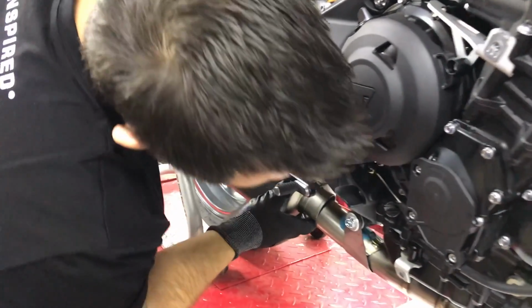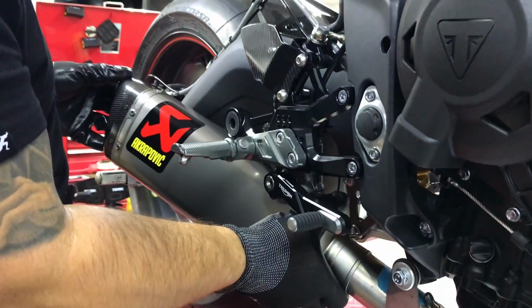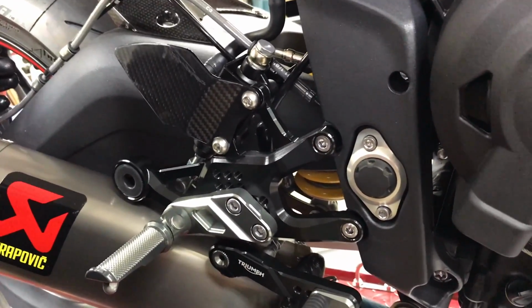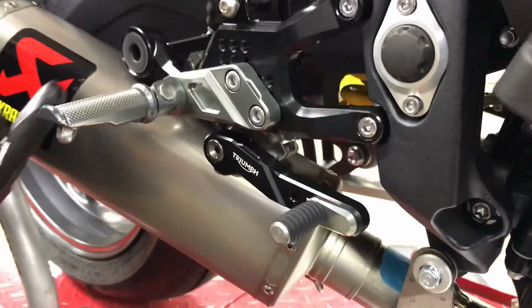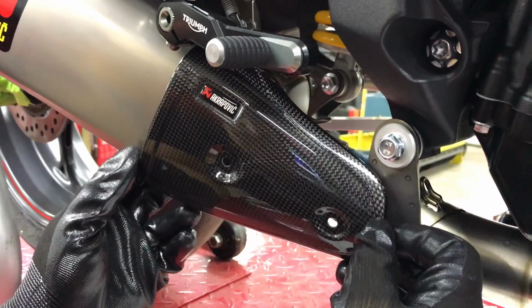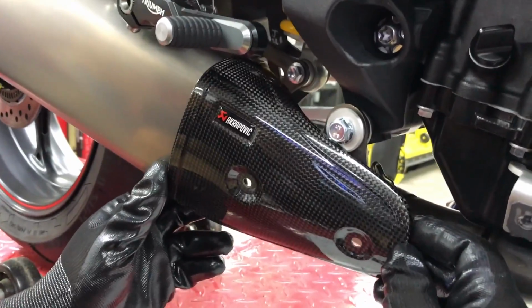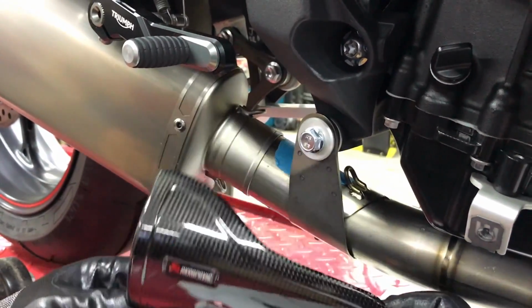So we're just gonna slide this in here and make sure everything fits all right. He already put the anti-seize on there, so that's a tight fit. How far down do we know? As far as it goes. There's a lip in here, but I'm not gonna push it on too hard because we still have to put those other things on. The clamp has to go on, and also there's a carbon piece. We're trying to figure out where that's gonna fit, right? Yeah, it should sit. Where does it sit? Oh yeah, it sits down there. So we need to put one of those pieces here and one of those pieces there, right? So that we can bolt that on. Can you pull up a picture?